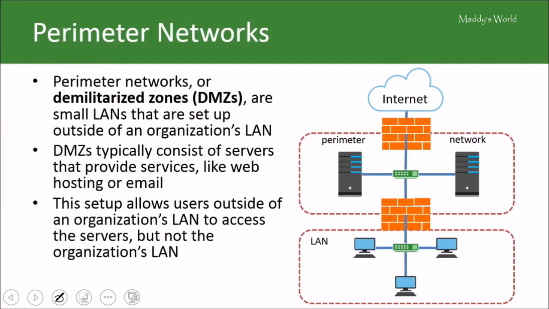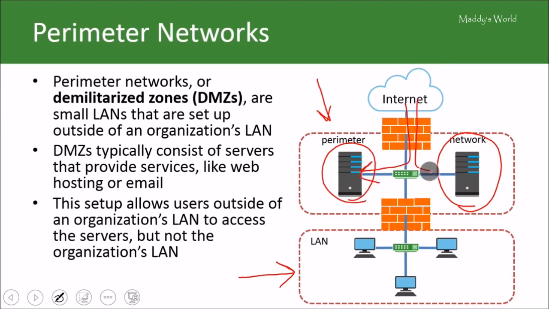All right, next we'll go ahead and take a look at the following slide here. Perimeter networks. Perimeter networks are really interesting to me. They're also called demilitarized zones, but they're interesting because you have your local area network down here at the bottom, but then you also have your perimeter network, which sits outside of a local area network. And what you do is you typically allow web servers to sit inside of a perimeter network so that people who are accessing your network or resources from your network can access them without giving them access to your local area network. So all of your private devices and maybe even private information of your employees.